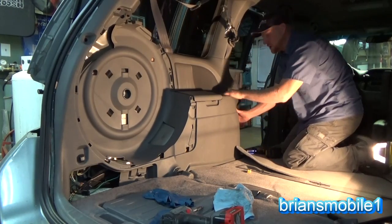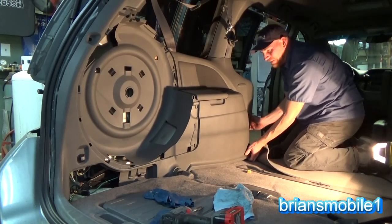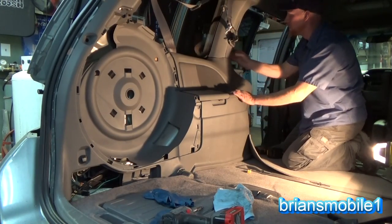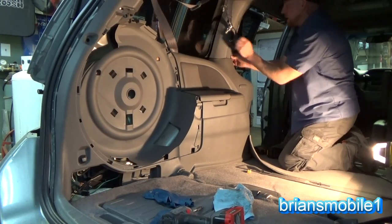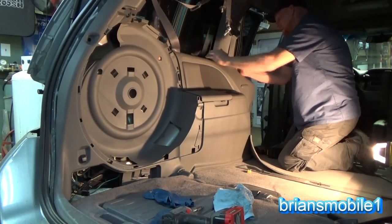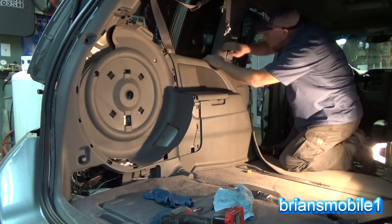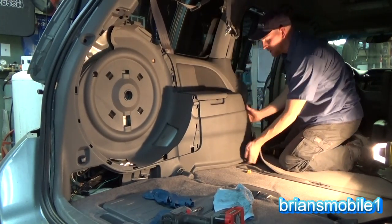So by now, you should have this thing to where you can get the bottom to kick out. And that's important because this one is a little different. Instead of being over the top, it goes underneath of this one. So this is on the top. So we're gonna take your seat belt, slide it to the top position, and then get your bottom to kick out a little bit. Give you some room to push and pop that thing forward. Once it's been popped forward, you can kick the bottom out.